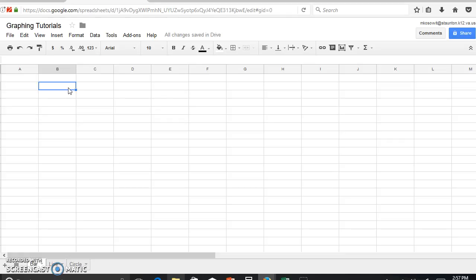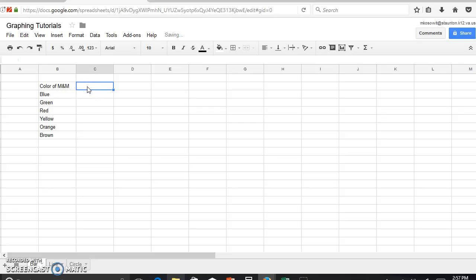First thing I want to do is start with my x-axis, and that's the horizontal line in your graph. And my x-axis is the category, and I told you earlier that the category was color of M&Ms, so I'm going to label it color of M&M, and then I'm just going to list those colors. So blue, green, red, yellow, orange, and brown.